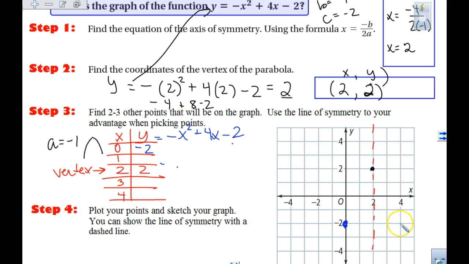What does that mean over at 4? If I plug in 4, it should be negative 2. And if you're not sure, you can always do that check. You can plug it in and go negative 4 squared plus 4 times 4 minus 2. Negative 16 plus 16, yeah, that equals negative 2 also. So I only really have to solve for the 1. So I'm going to plug in 1. It's negative 1 squared plus 4 times 1 minus 2. Keeping in mind you're not squaring -1, so you're squaring the 1, so that's -1 plus 4, which is 3. 3 minus 2 leaves us with 1.